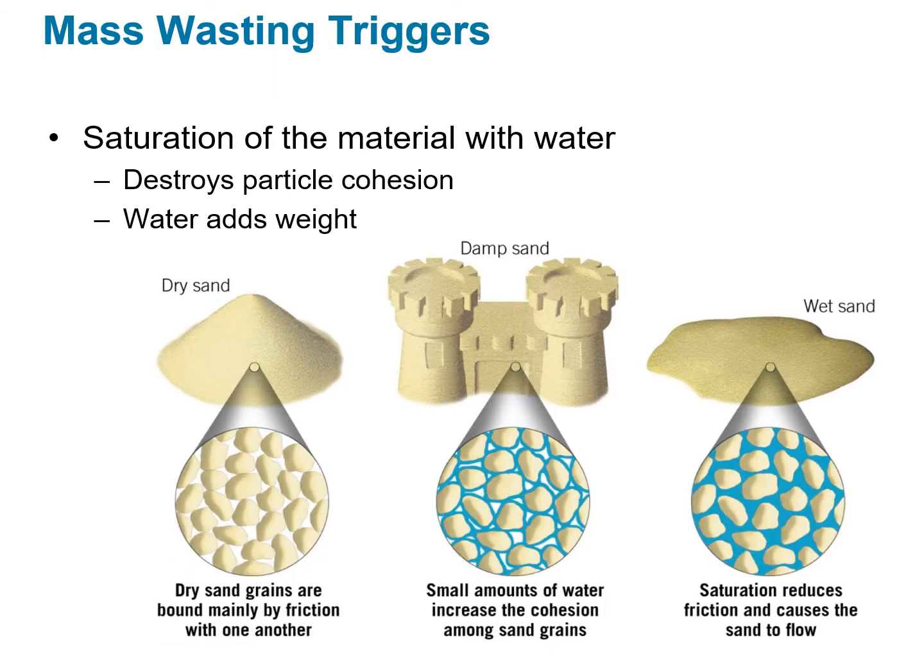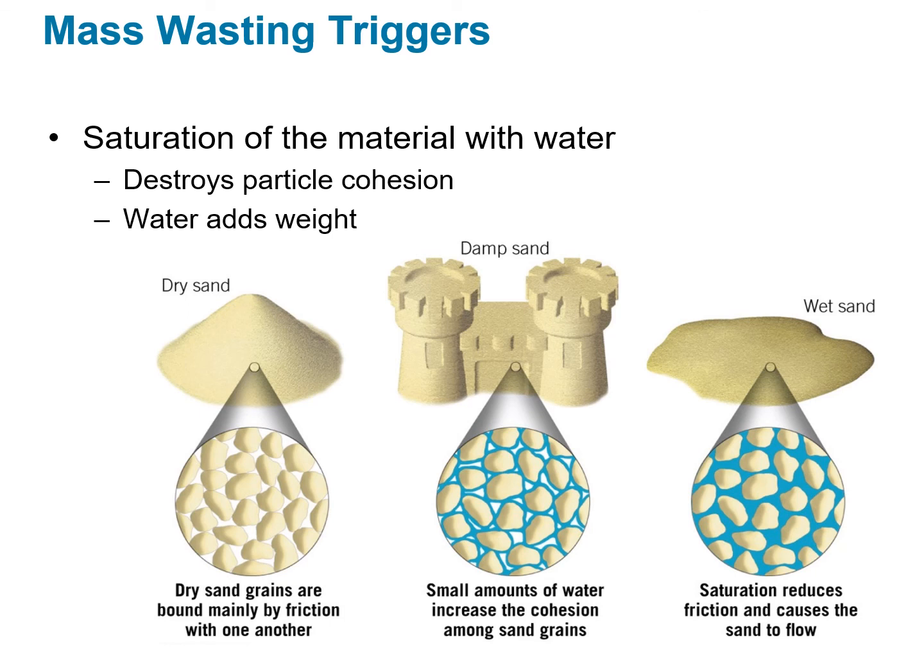Anyways, so mass wasting events can be triggered by specific things. And one is if you saturate this material with water, that can trigger an event from occurring, like a little landslide or a soil flow or a slump or something. And so the reason why this happens is because water's heavy. You ever try to fill up a Home Depot orange bucket with water and then try carrying it? It can get pretty heavy fast. So imagine an area that has been just drenched with water. That water will percolate through all the pore spaces in that soil and regolith and just make it super heavy.